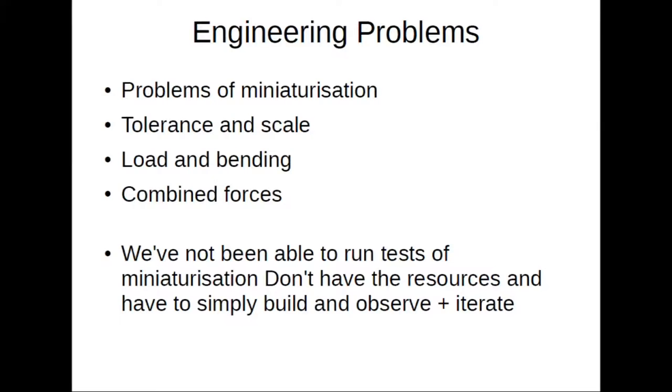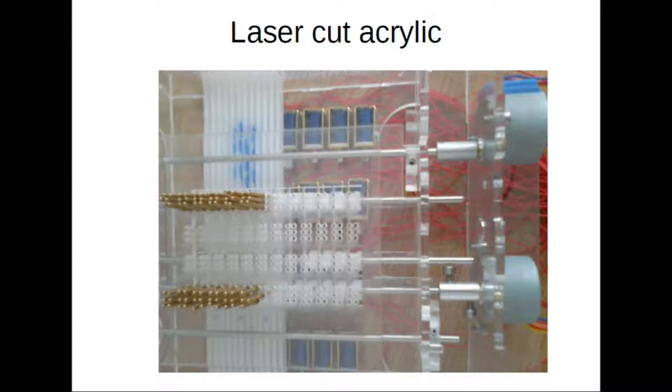To highlight some of the prototypes we've been through: this is one of the earlier ones. Some of you might recognize the simple stepper motors on the end — commonly available hacker-type eBay-purchase Chinese motors. The whole machine at that time was made out of acrylic, which was fairly good and did the job. But if it suffered any kind of shock or blow, it would break. And as we strived to get the machine more repeatable and accurate, we noticed that the laser cut edges were nowhere near as accurate as you would think.